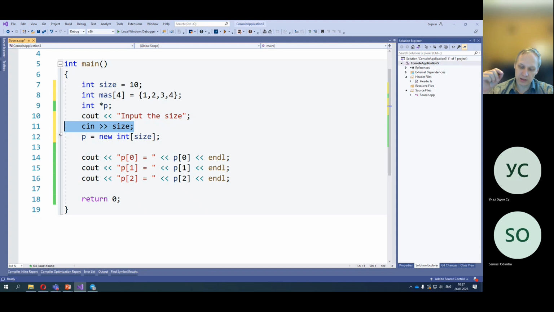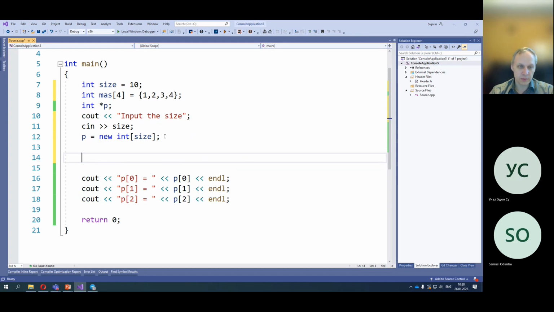Here the size is what I inputted from the keyboard. And after that, I can operate with the array using pointer p.